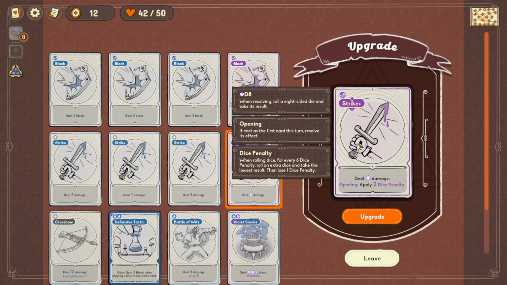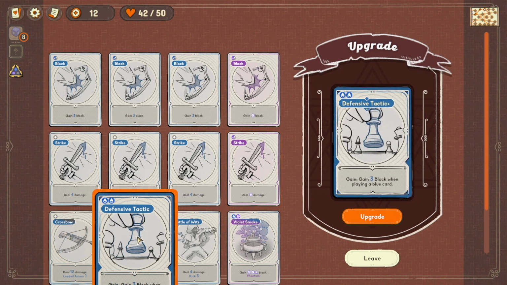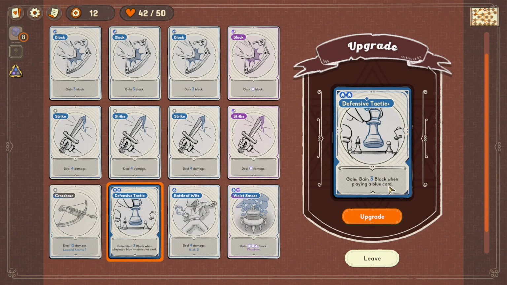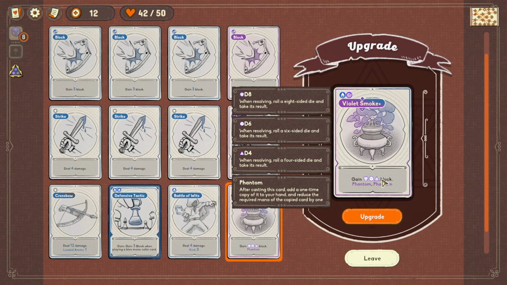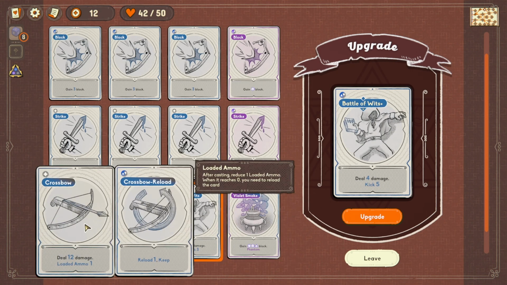If cast as the first card this turn, resolve its effect. So we get 2 dice penalty. If we get 6, we roll an extra dice. What about this? So it's no longer a mono blue card, it's any blue card. Oh, and then double phantom. Oh, kicker 5.